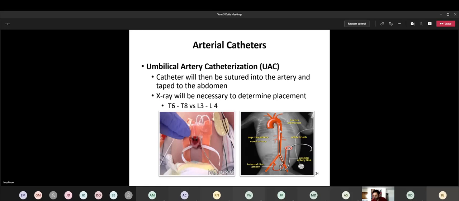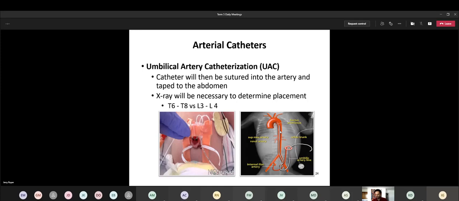Now, this picture right here is just pretend, of course, they did this just so we can have a reference as far as what it would look like. This is the abdominal aorta. And here's our catheter that the physician inserted into the umbilicus. And then they inserted it until the tip ends up resting here. So this is at a high position, like the T6 or the T8 position. But again, it could have easily been a little bit lower, based on L3 or L4. Now, this is just representing the UAC, or the umbilical artery catheter that's been placed.